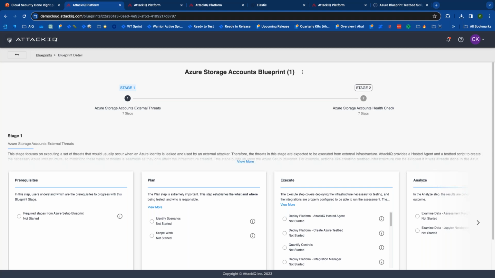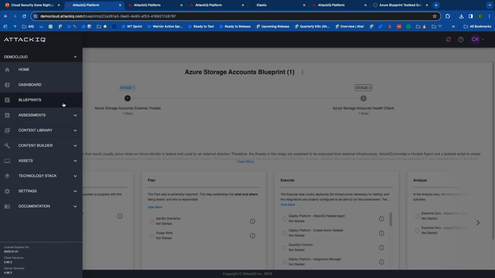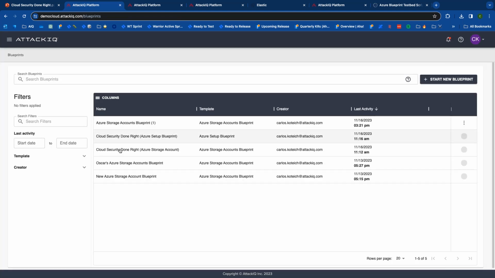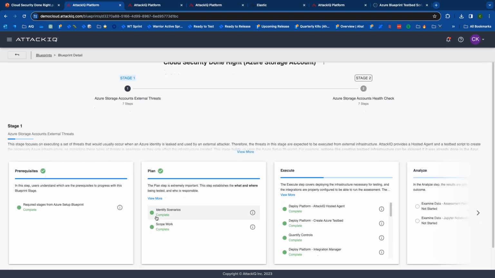Now, because we have a limited amount of time, I've made some progress on the same blueprint before, and it's here. If you think about this, it's almost as if Oscar had already completed this work and someone else logged into the platform to collaborate, and they can see that someone has been finishing these steps that we need to take to do cloud testing.